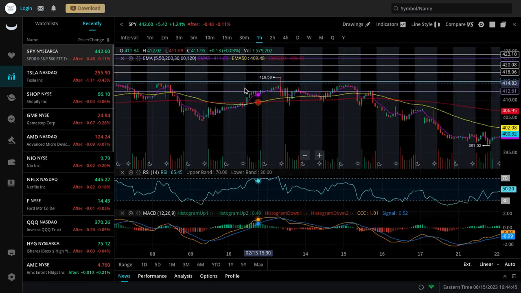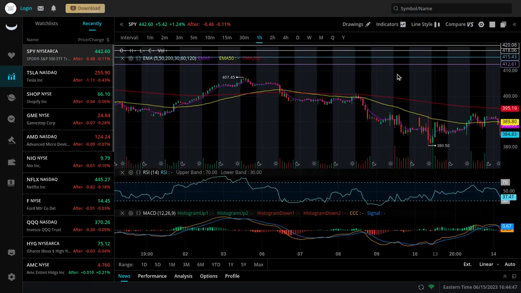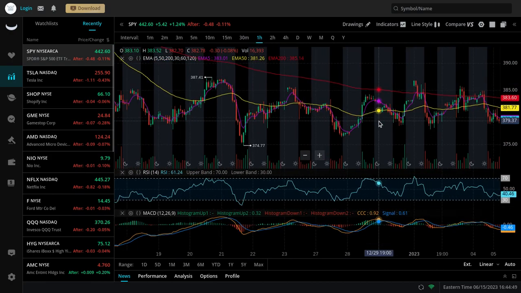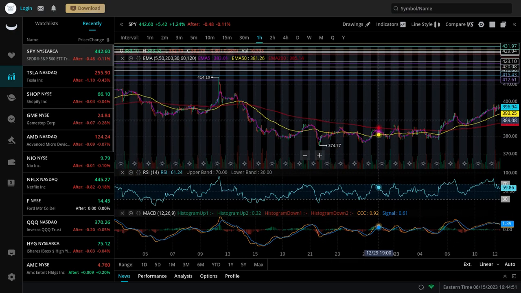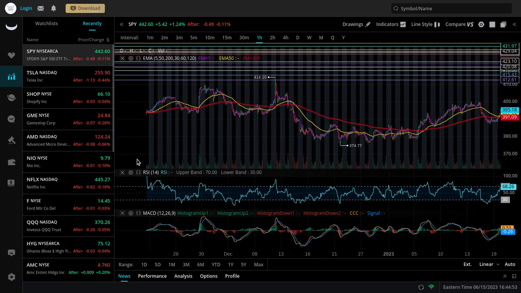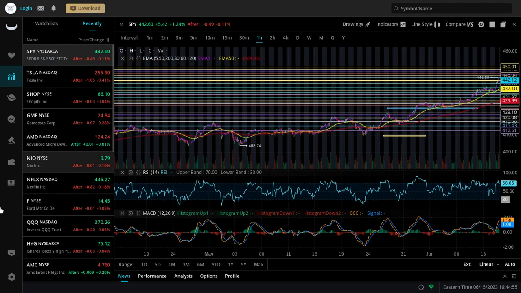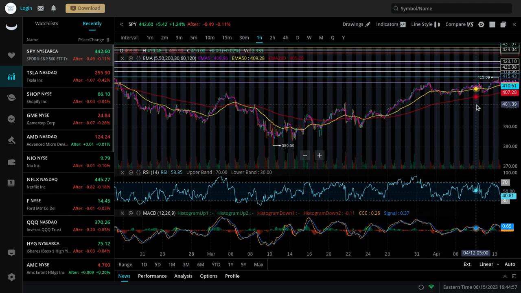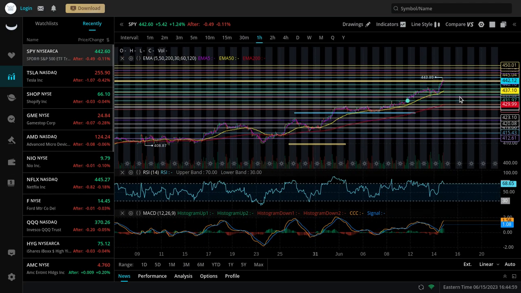It looked like it was about to start turning to the downside. And instead, it ended up doing the exact opposite. This thing ended up holding up very, very nicely, and it ended up pumping as soon as the market opened. Now, I wasn't even expecting that. That was just pretty surprising when you look at the data. So I have my chart right here.